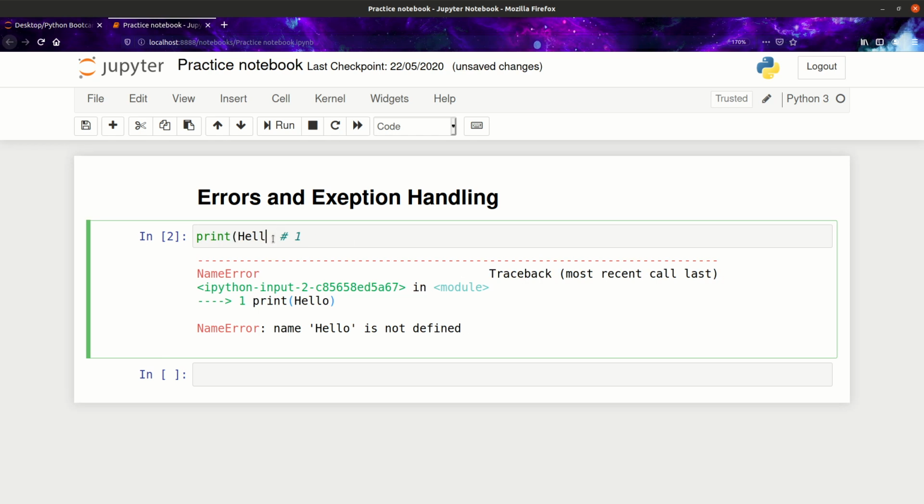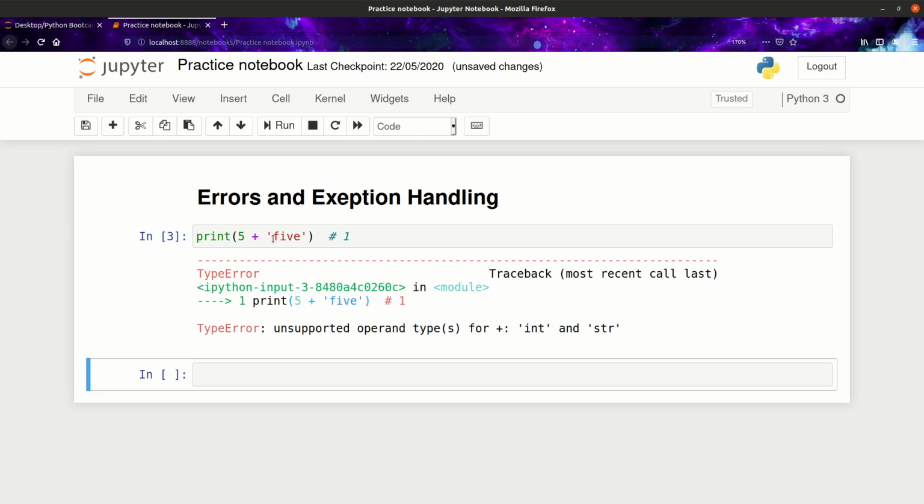And now I'm going to say print 5 plus "5". Okay, so if I run this, I've got a type error now. And again, here are these dashes. So if it's a syntax error, it doesn't come with these dashes and all of this up here. So right now it's saying my file again, and in this whole module, and it's telling me line 1.